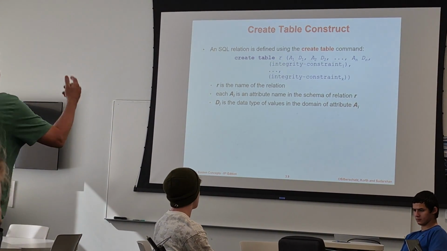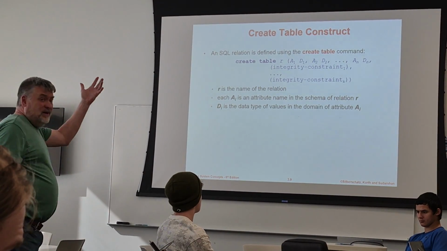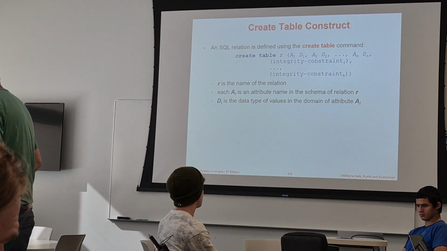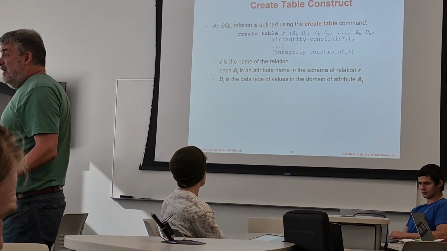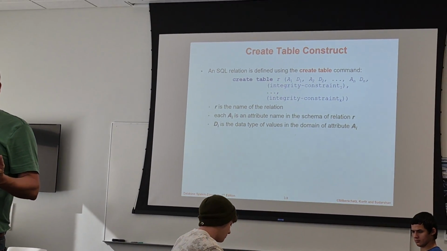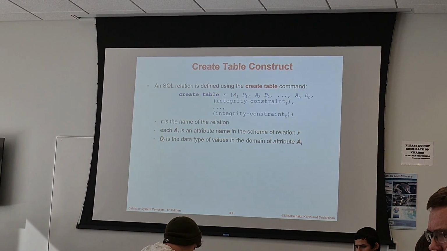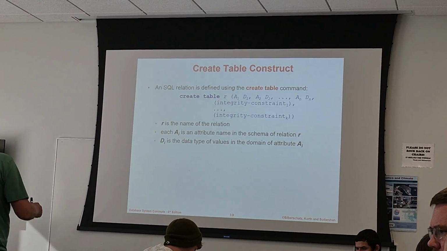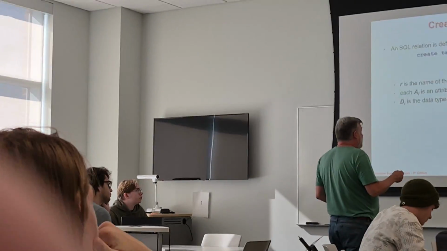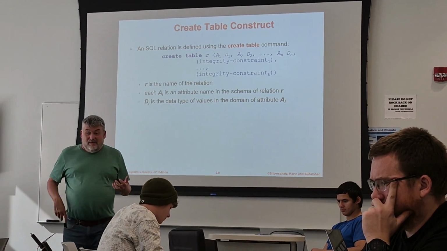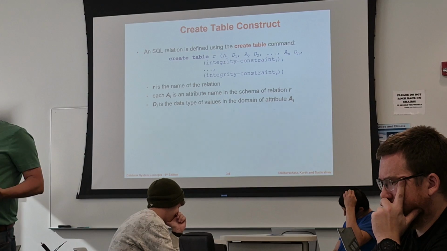And we're not even done. That's not a closed parenthesis up there. I left you off at the comma, because we could have a whole list of integrity constraints. We could be saying that attribute sub 1 is the primary key. That is an integrity constraint. We could be saying that attribute 2 cannot be empty. It must not be null. So there's another integrity constraint. And so we have a list after defining the columns of all the possible constraints that we want applied to this table. I guess another integrity constraint is when you have a foreign key.